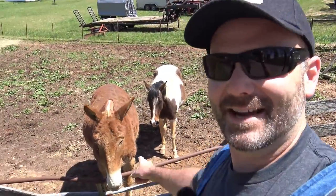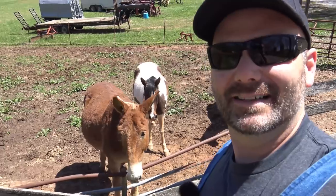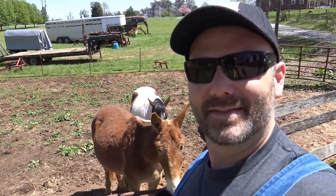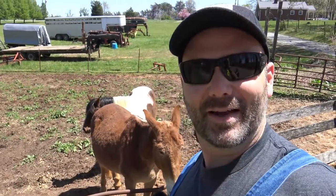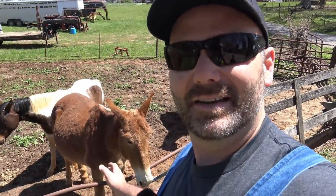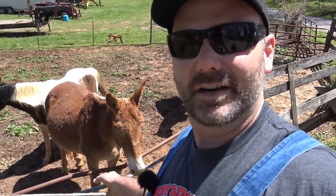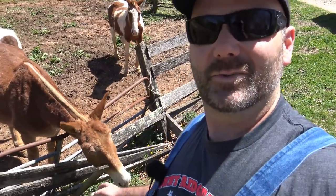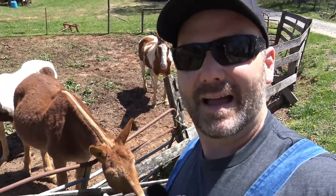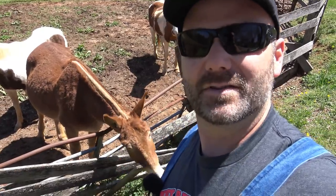Floppy ears! In case you don't know what that critter right there is, it's a mule. It's a cross between a mammoth jack and a Belgian mare. Mules cannot reproduce on their own — they're sterile because they're a hybrid critter. Pretty neat. Check out his mane — it's all shaved up so he can work. These are used to work on the farm here. My parents like to ride wagons and go on wagon trains using the mules. One day we'll have a mule down at the farm to pull some logs out of the woods.